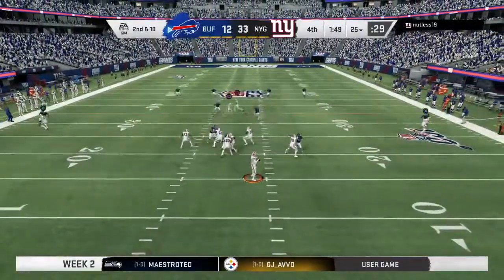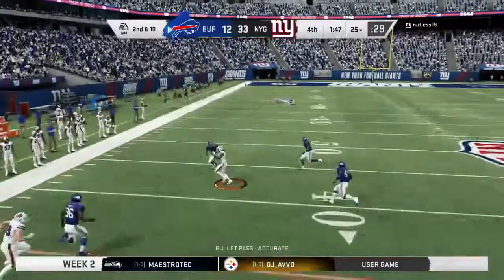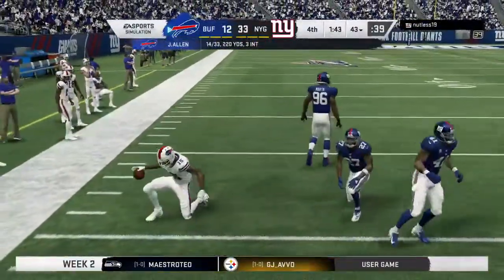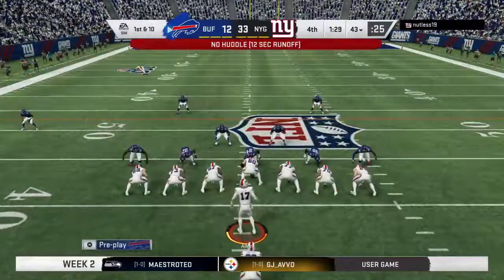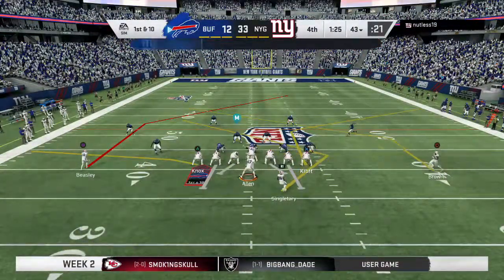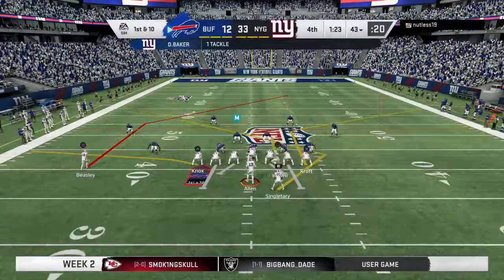Throwing again on 2nd and 10. Allen. Man open left side is Brown. And they get him down, but not before he takes it across the 40-yard line. That one good for a first down pickup of 18 yards.